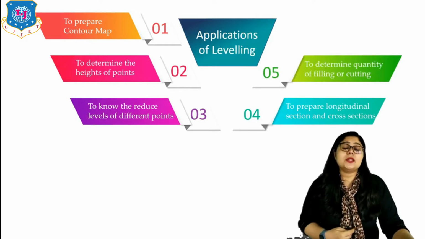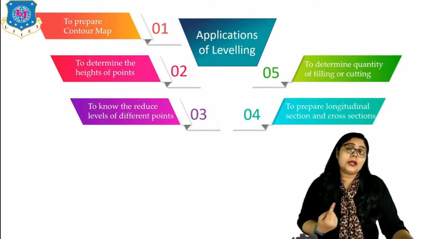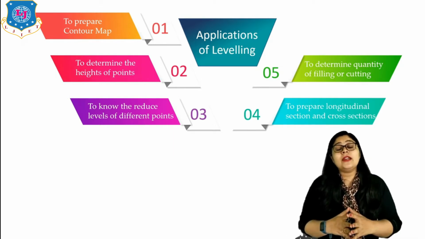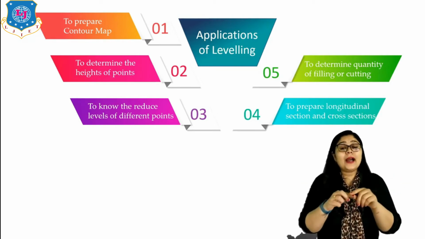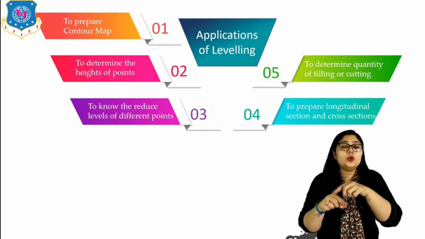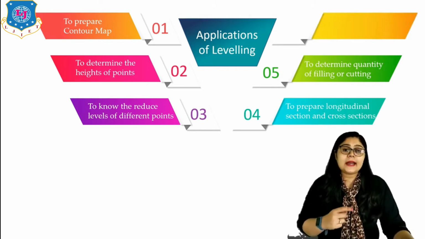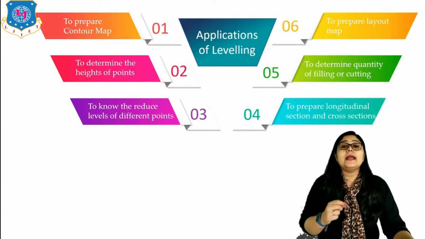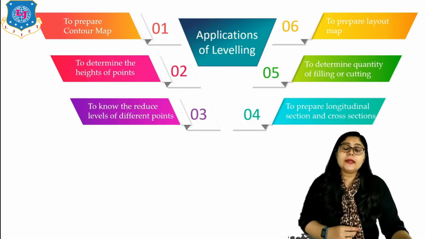Now the next application is all about determining the quantity of filling or cutting. It means whenever I talk about earthwork, whenever we go to the field, to make the plot level, either we have to cut out the earthwork or we have to fill it to make it level. So that is the application of leveling. And lastly, the last application of leveling is all about preparing the layout map. So this is all about the applications of leveling, right?